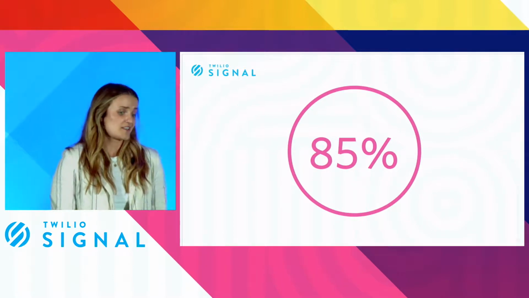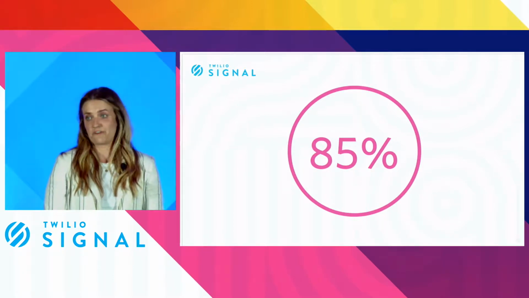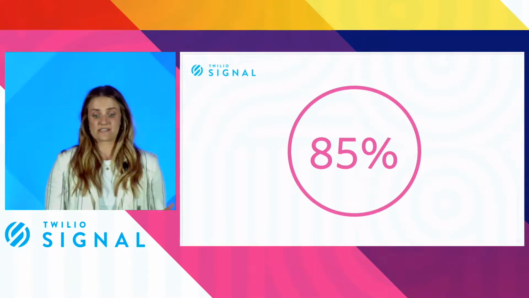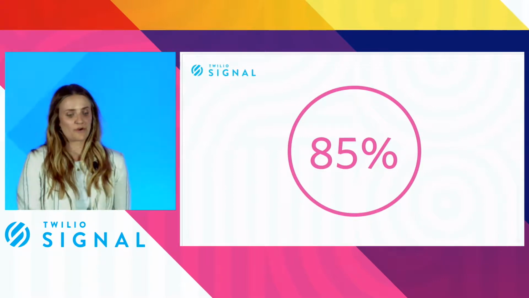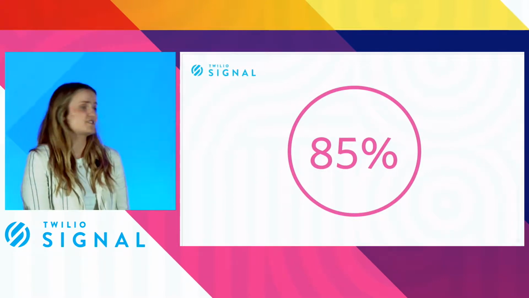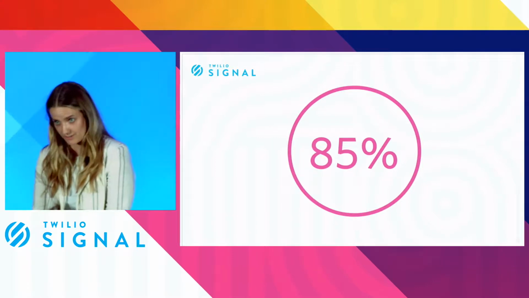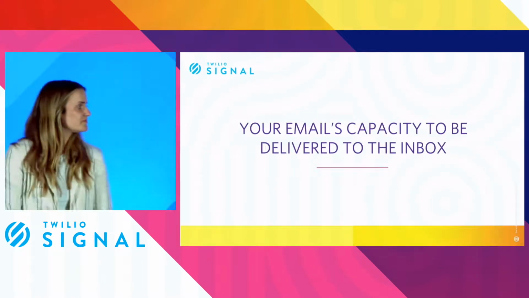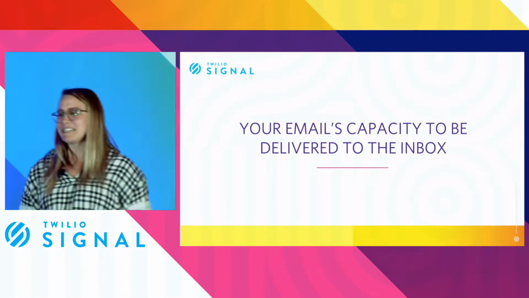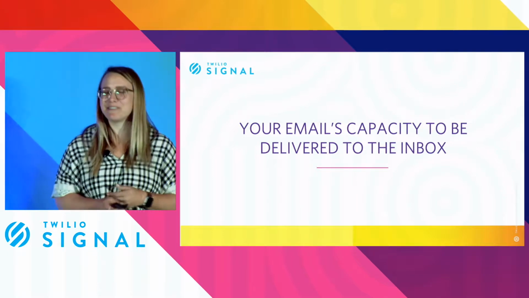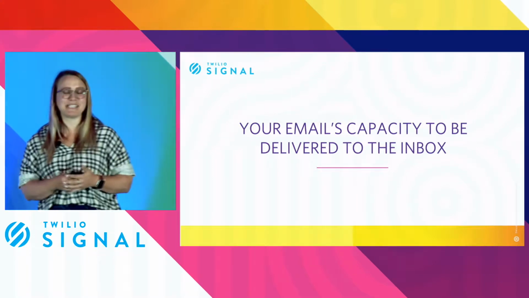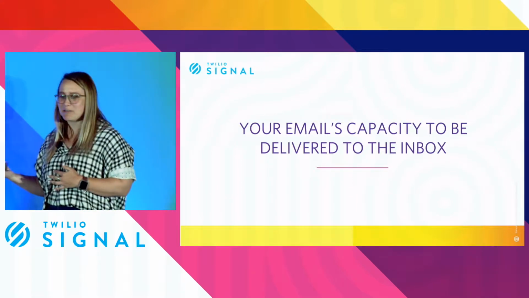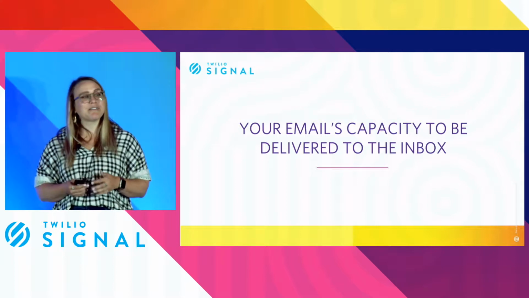And a contact database that doesn't follow best practices runs the very real risk of falling into that sad 15%. Because your database is, well, the base of your entire email program. And if it's on shaky ground, you will definitely run into deliverability trouble, which leads us to our next slide. What is deliverability? The short version is that deliverability is the success or lack of success of your emails actually landing in your recipients' inboxes. Deliverability is determined by the inbox providers like Gmail, Yahoo, Microsoft, and it's a direct reflection of a few things.